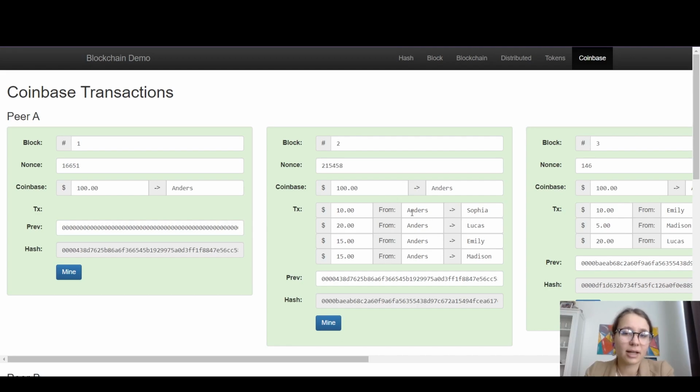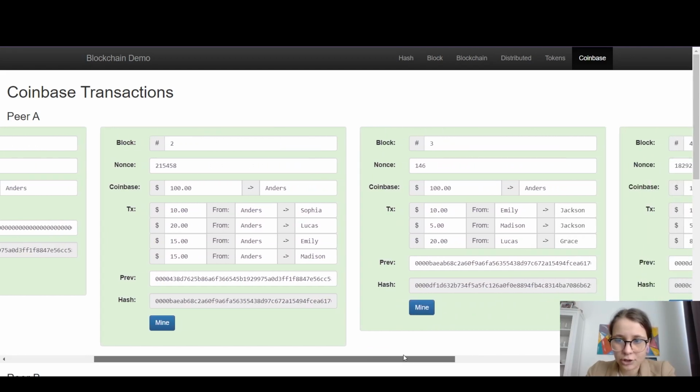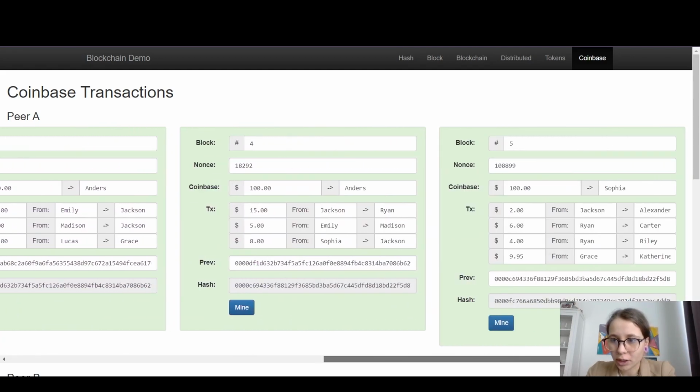Here we can see that Anders sends $10 to Sophia, 20 to Lucas, 15 to Emily, etc. But the essence is that we know that he has the money, therefore we can confirm the transaction.